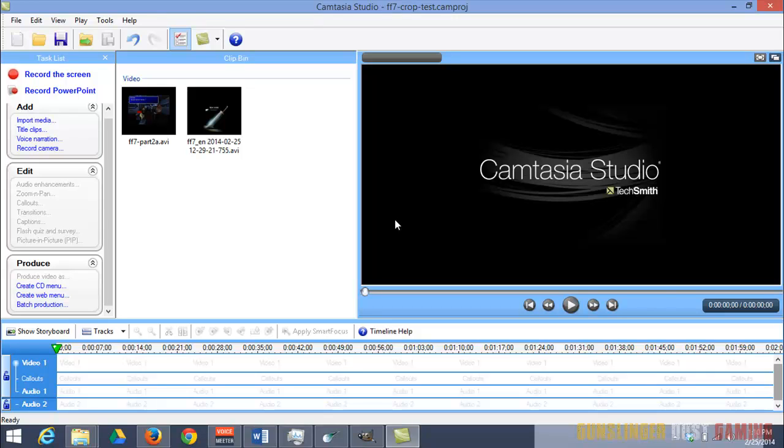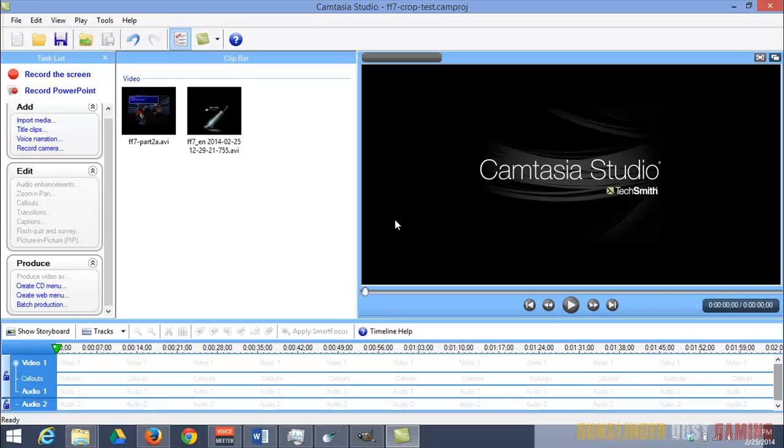Sometimes there's just applications or games that you record and there's a black border around it, simply because when you put that video on YouTube, it does not fill the space. So in this video, I'm going to show you how to create a backdrop or a border for those videos, so that it's not just black bars around the screen, because I did that and it looks kind of cheesy. I mean, it's okay. You can live with it. I'm sure people can live with it, but it does look kind of cool if you have a custom background. And I'm going to show you how to do that.